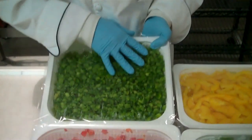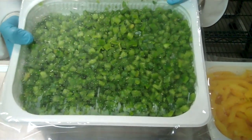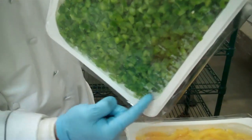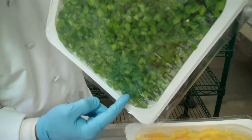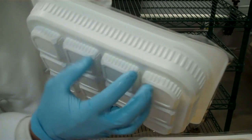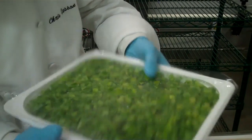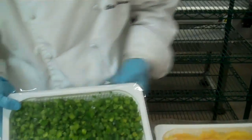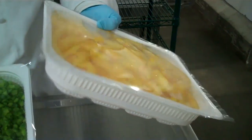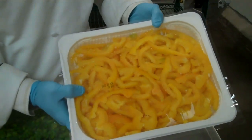Now as you can see, we've got great color here. We're looking at a quarter inch dice. We've got our green bell peppers — they also do a red and a yellow. The nice thing about this is the way the container's made: you don't get any of that purge left in the container, so the product's not sitting in its own liquid. The little reservoirs down here in the bottom have crystals that when the moisture goes down in there, it actually absorbs it and fills up this compartment but doesn't allow that moisture to come back in. If you're ordering bell peppers, whether it's julienne or diced, you're going to be getting two of these containers per pack — this is a two and a half pound container, so you're getting a total of five pounds with your bell peppers.